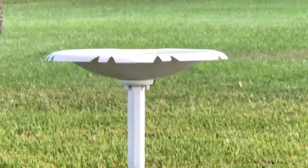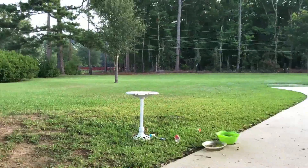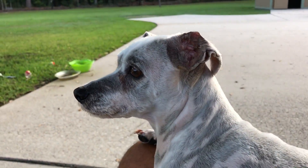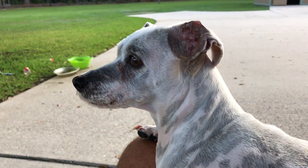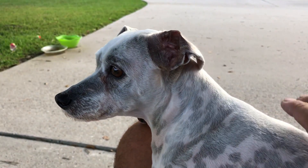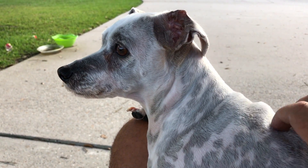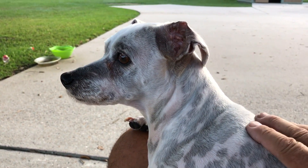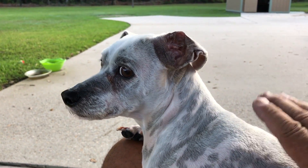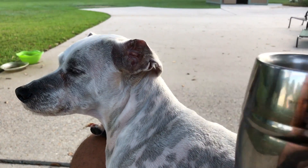The Flex Seal birdbath is still holding up. Don't leave the cat alone. That cat has been there for 10 years and it doesn't care about you barking — it's not afraid of you. It knows you can't get through the fence. And for 5 years you bark at it every morning. You're stressing out the coffee time.